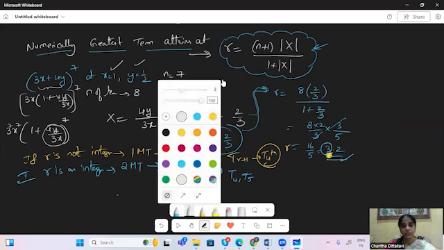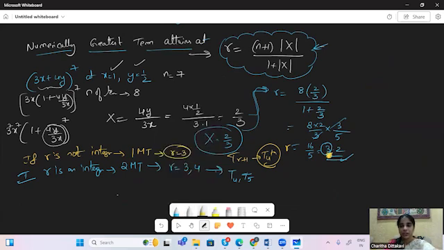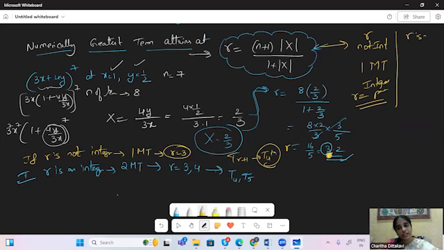If r is not an integer, how many middle terms? Clear? So here itself I am writing, if r is not an integer, then you will have only one middle term. That is nothing but the integral part. Integral part will be nothing but your r. Clear? If r is an integer, so how many middle terms? You get two middle terms.